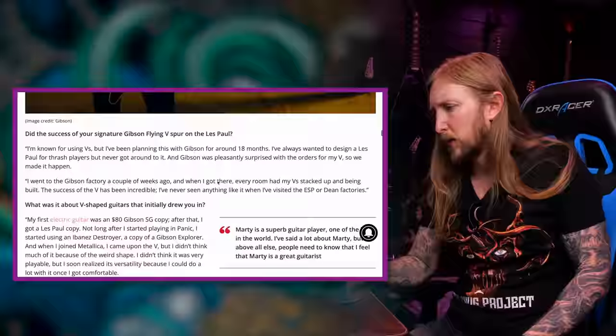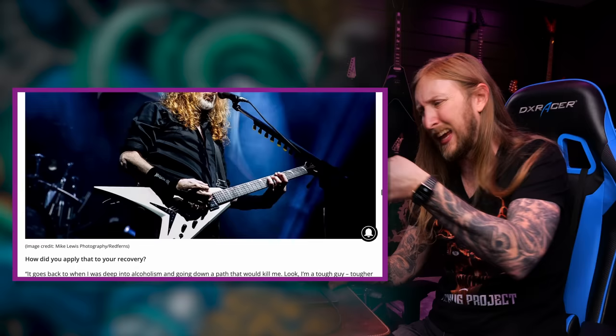Not to be seen. And that's the Kramer. He's been using the Kramer guitar live now, and it looks badass. I want to hear more about the Kramers. When can I order one? When can I get one? Okay, Dave Mustaine.